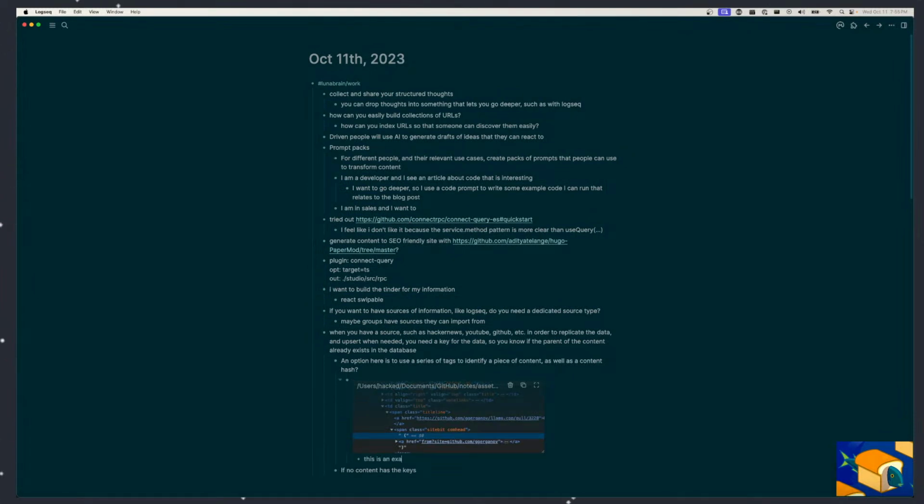This is an example Hacker News item that has the ID 378463387. The identifier here is straightforward. If we go to scrape Hacker News, again, the tag Hacker News slash the content ID should already exist.